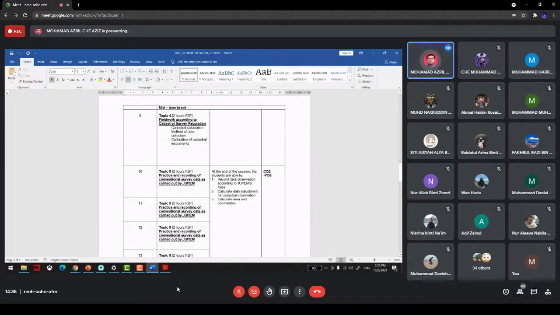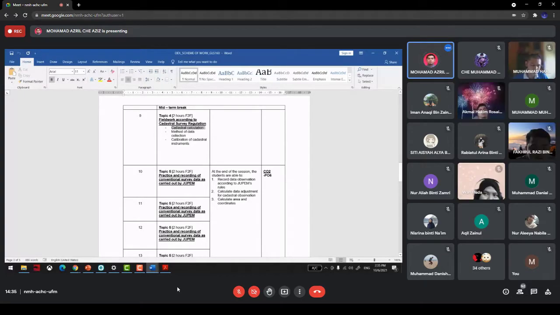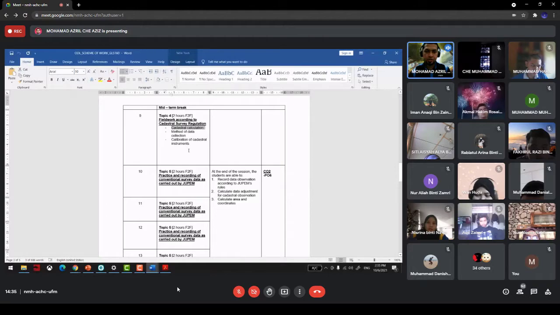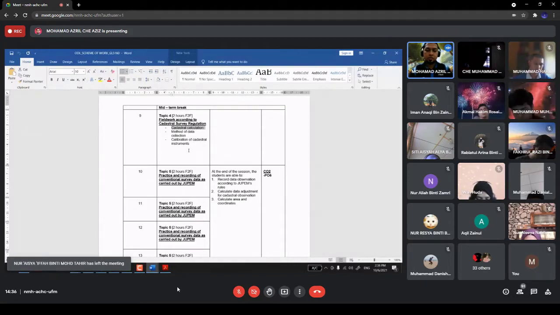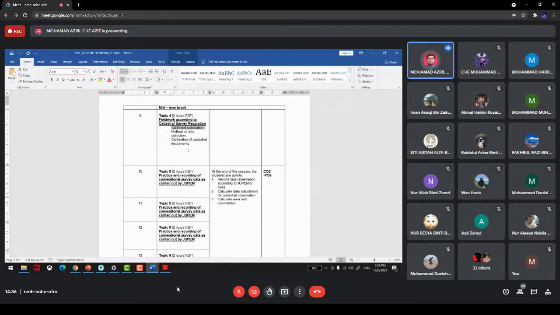Okay, so for today I will touch on the cadastral calculation. This one I already discussed in the previous class, but today we need to recap what you have learned, and in the tutorial class I also give another example, so that you can practice and try to understand. From that, you know how to calculate the required bearing and distance, how to calculate the angle, and how you identify whether the three boundary marks can be a satisfactory datum or not.